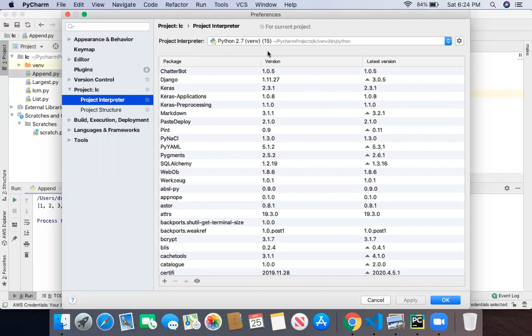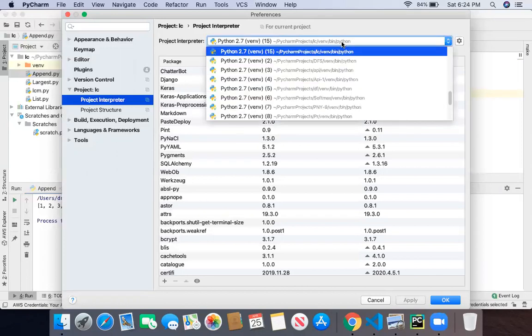Do you get any name like Python 2.7 or Python 3? Mine says Python 3.8. Okay, it's not dealing with the append function. Okay. Click on the compiler bar. Do you get any other compiler or interpreter besides 3.8? No.